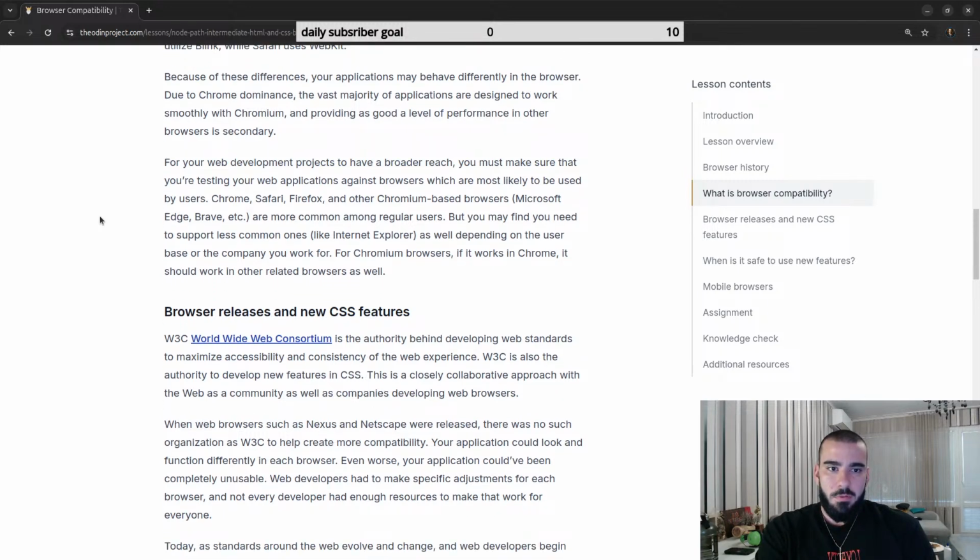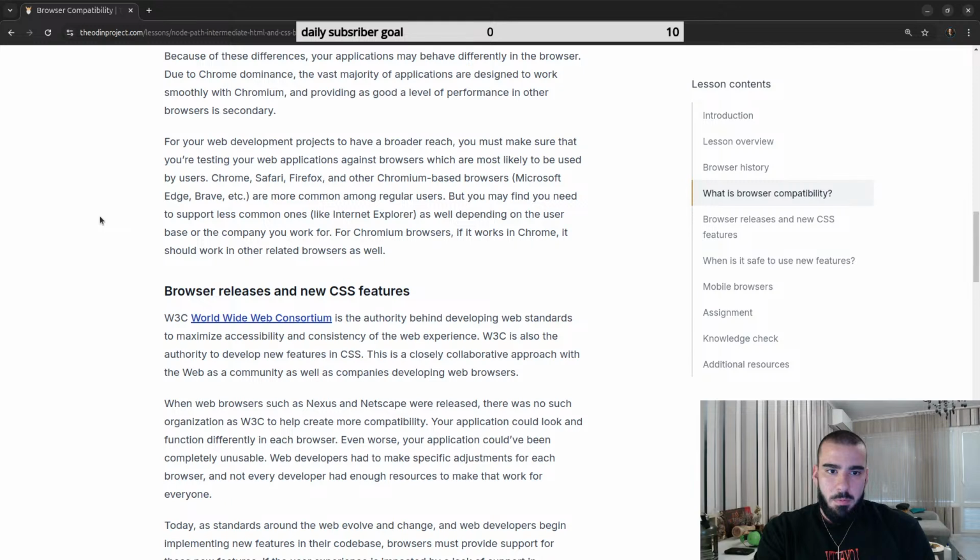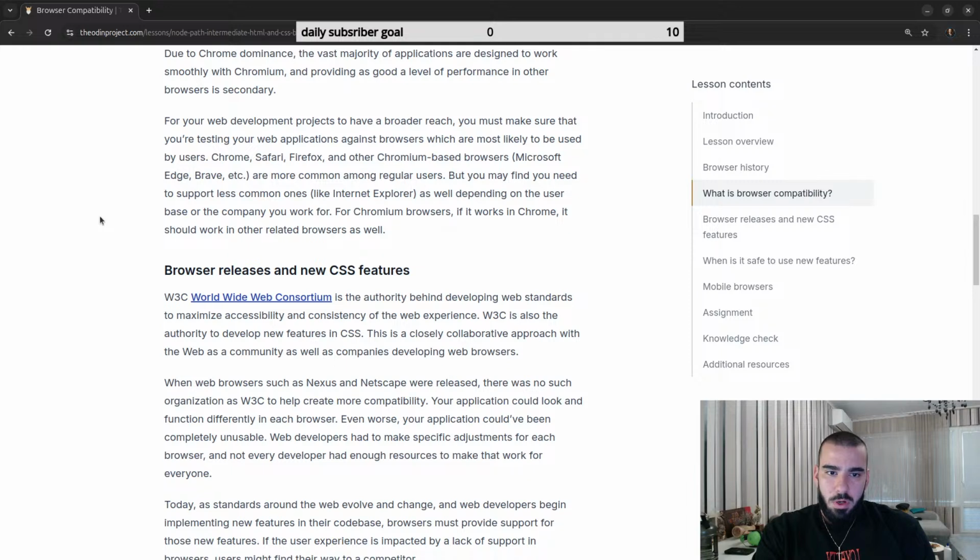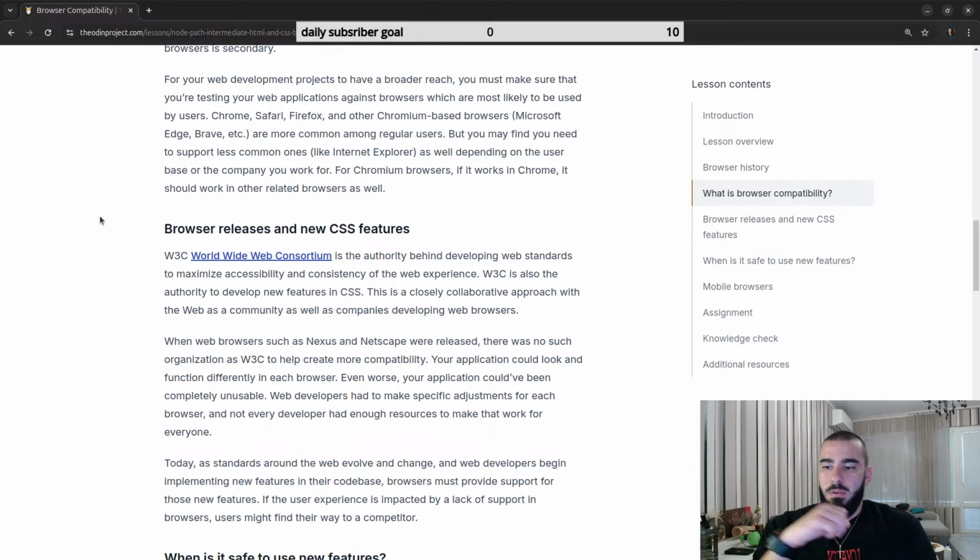Chrome, Safari, Firefox, and other Chromium-based browsers like Microsoft Edge, Brave, etc. are more common among regular users, but you might find you need to support less common ones like Internet Explorer as well, depending on the user base or the company you work for. For Chromium browsers, if it works in Chrome, it should work in other related browsers as well. Sure.